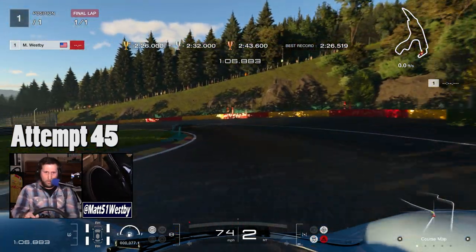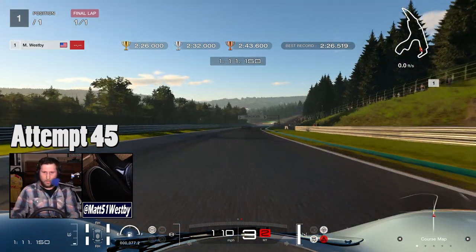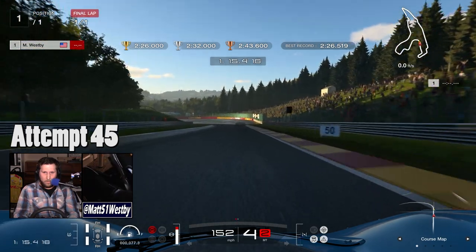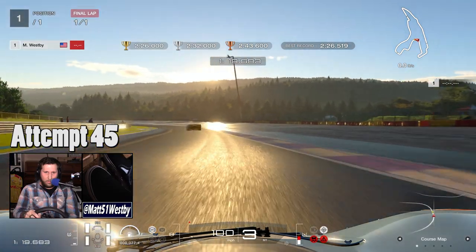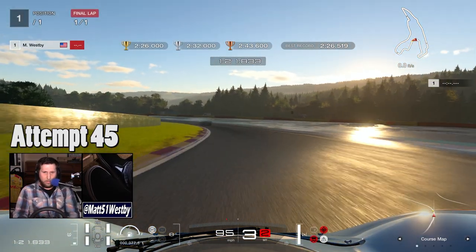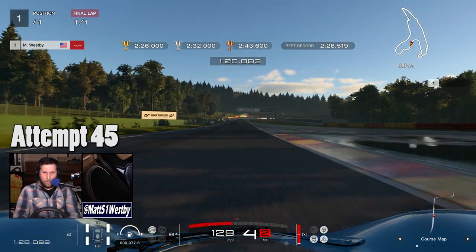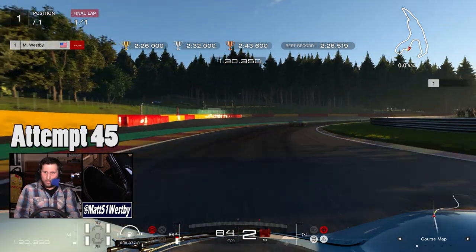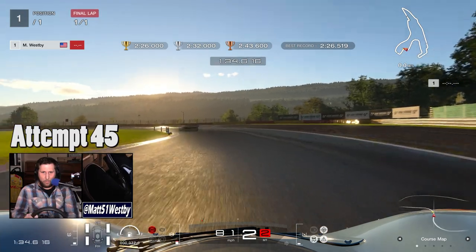I wonder if they're going up to third right around there. But then, dear God, do not hit any of those rumble strips over there. You're aiming for that middle one there. You're losing the gear there at the beginning of that rumble strip. Putting a little pressure down, trying not to oversteer off of these curbs, but you do anyway. It's probably about here that you lose two gears. Keep a little bit of throttle through.